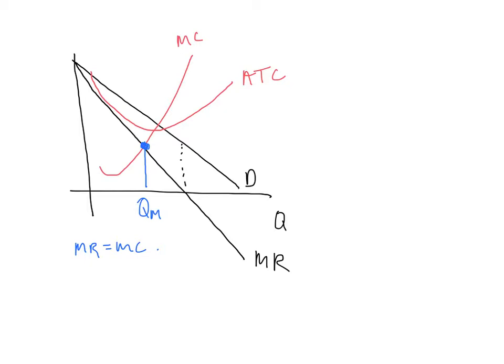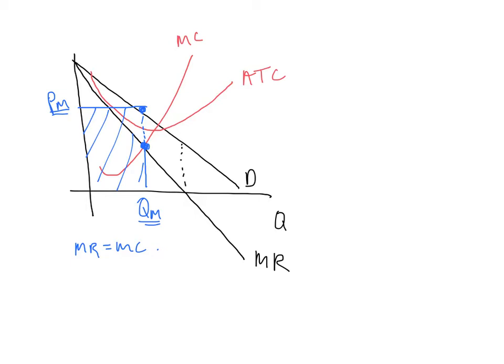What's different, however, is that the monopolist is going to charge the highest price that they can in order to sell QM units of output, and that's way up on the demand curve. So the monopolist sells at PM the quantity QM, and that will be maximizing its profits. Okay? So next, now that we've identified output and we've identified price, we can calculate total revenue, and that's going to be P times Q, so it's that box right there.